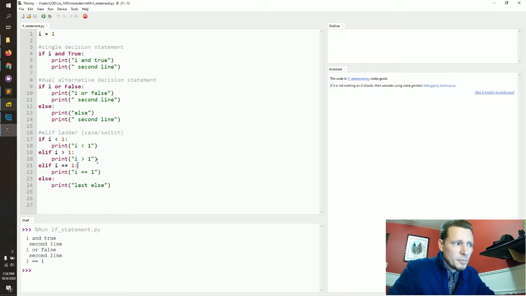Especially with new programmers, it's a very easy mistake to make. If I were to type i equals 1 in here, in a lot of languages, if you do an assignment statement, the result will return true because I was able to do that, and it will say, okay, true, I was able to assign 1 into i, and it will come out as true even if you didn't intend it to be. It will just always equal true because the assignment was a success. That's what it's signaling.